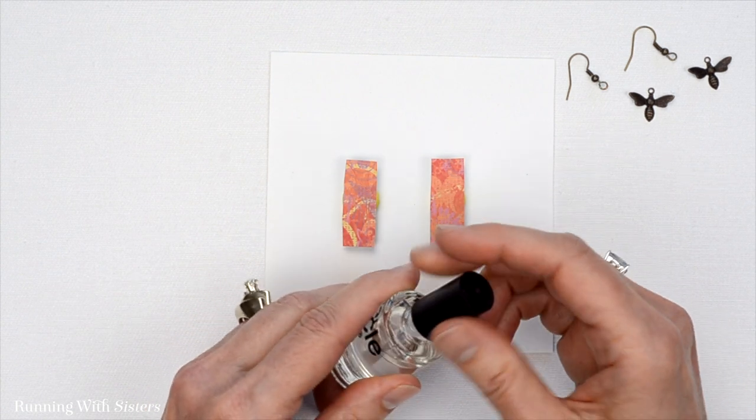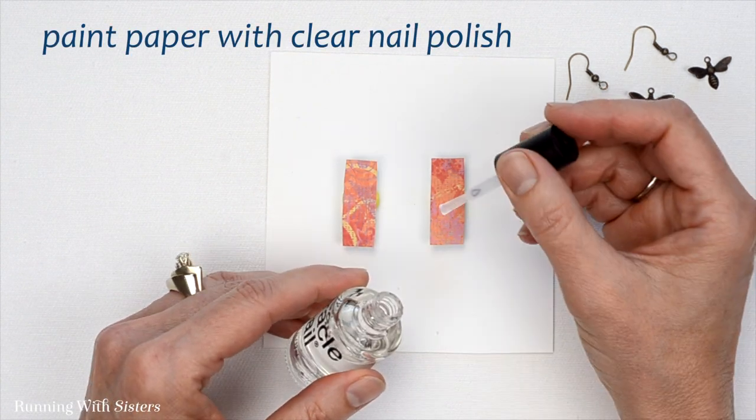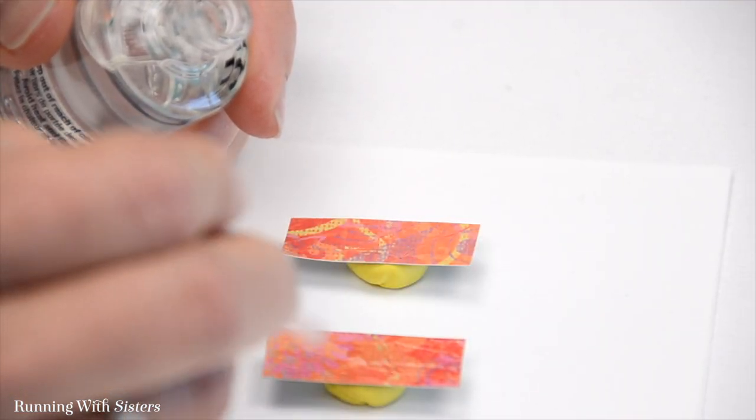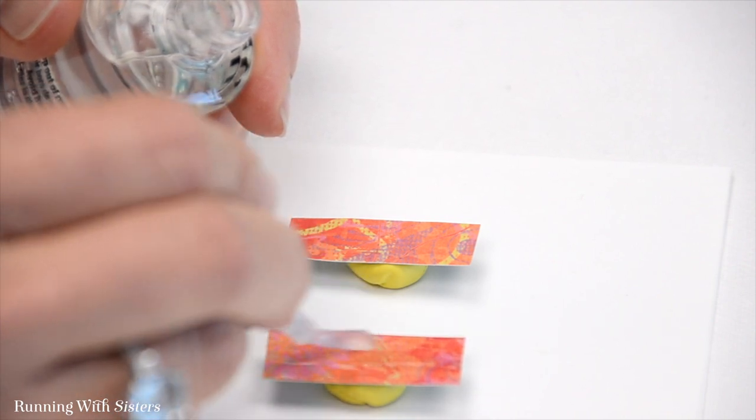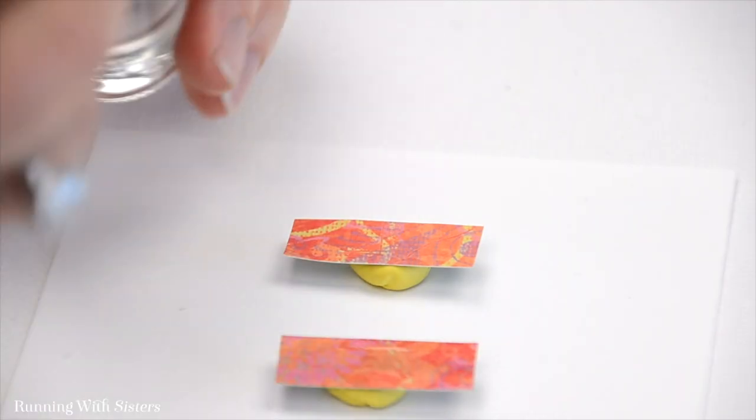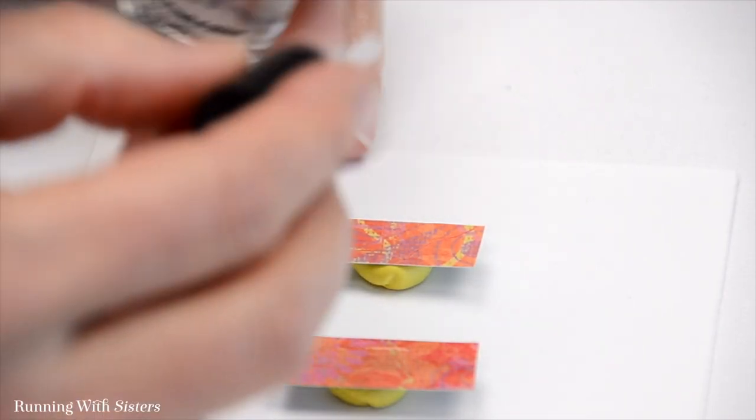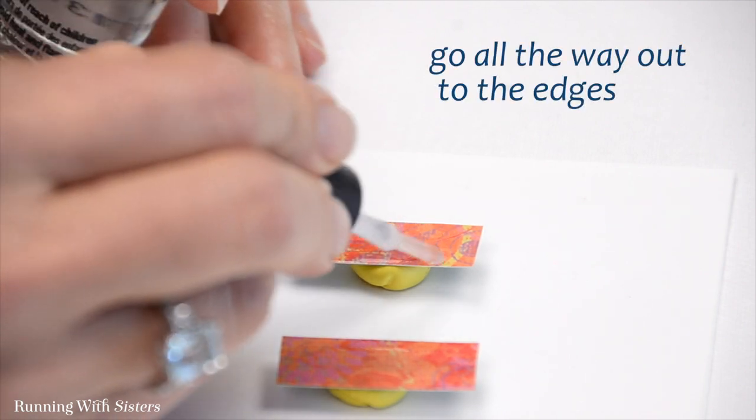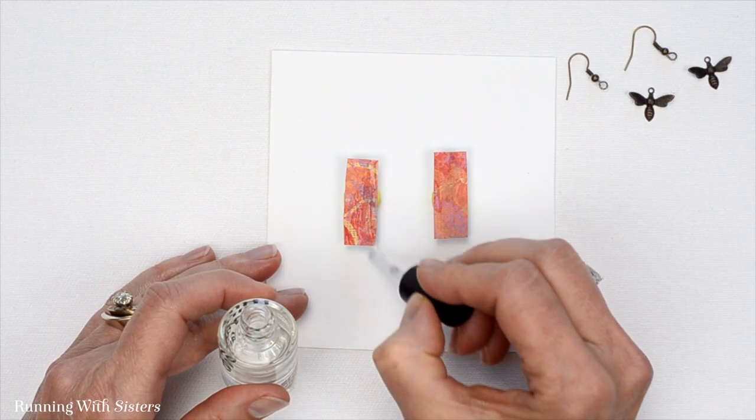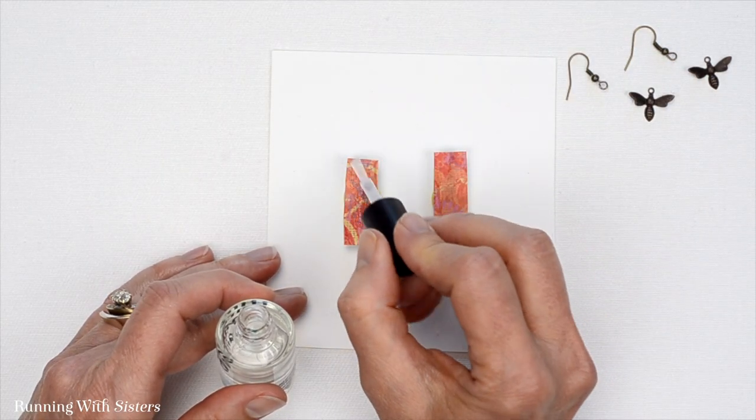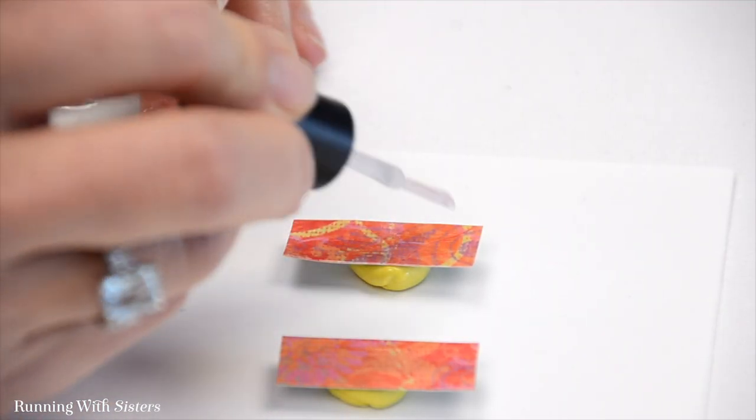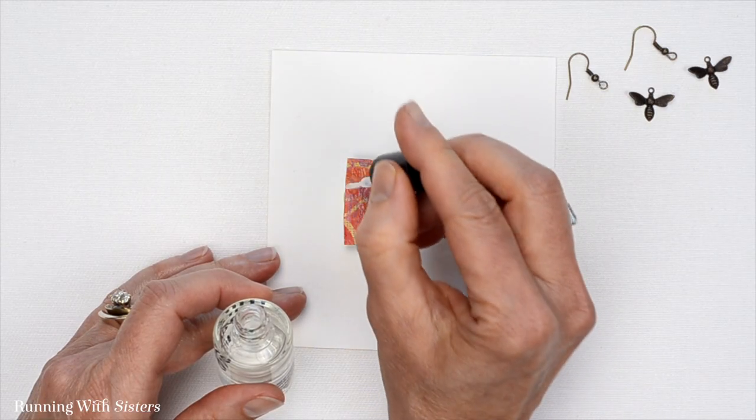We love this idea of using clear nail polish because it's almost like applying a thin coat of resin. In a way it sort of seals the paper and gives it some shine and it makes it a little bit darker, a little more vibrant. It's just fun, it makes it look finished. I'm gonna do the same on the other side, go all the way out to the edges. I'm not applying too thick a coat, just a thin coat. The brush strokes seem to go away when the nail polish cures, so don't worry about having brush strokes.